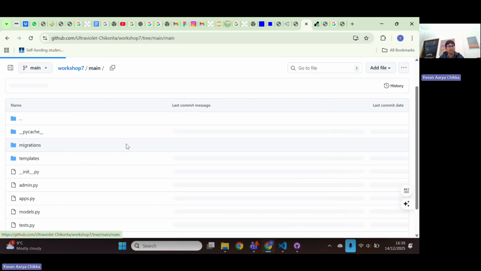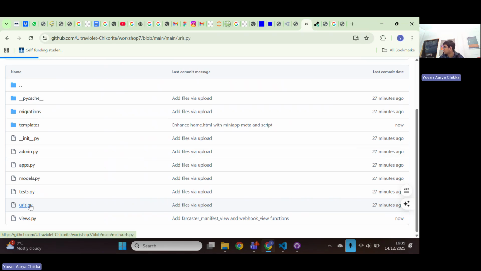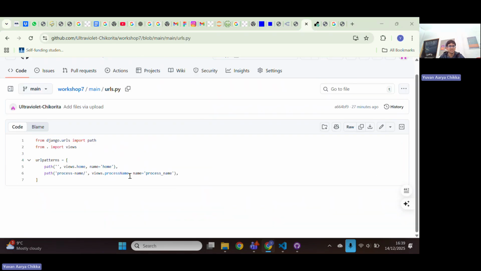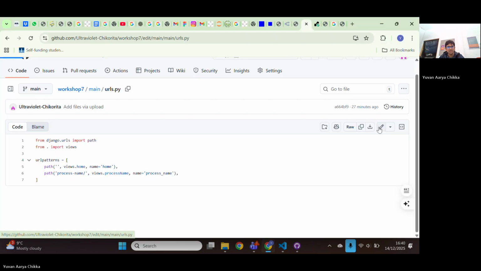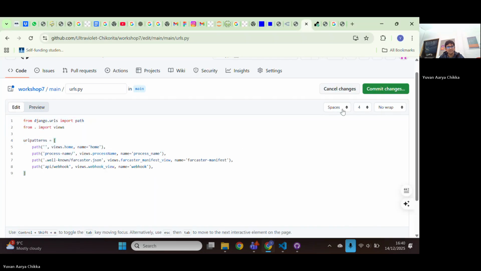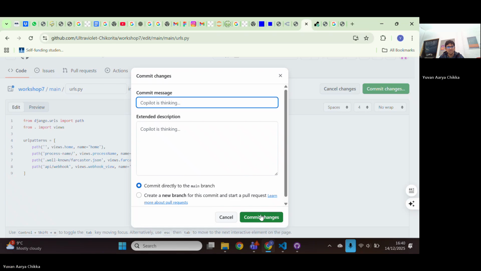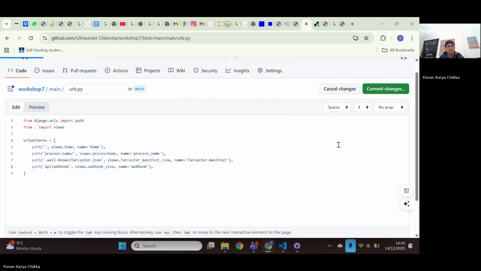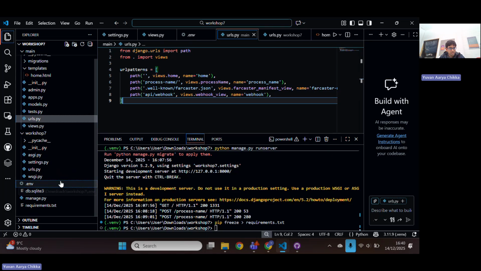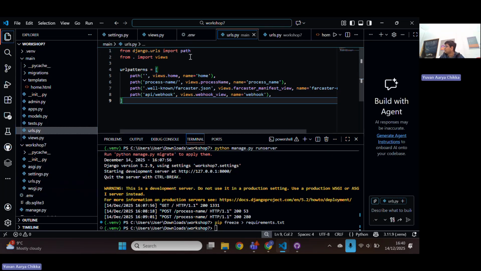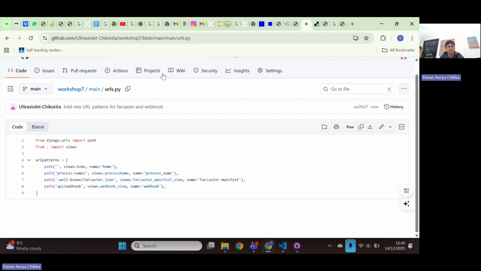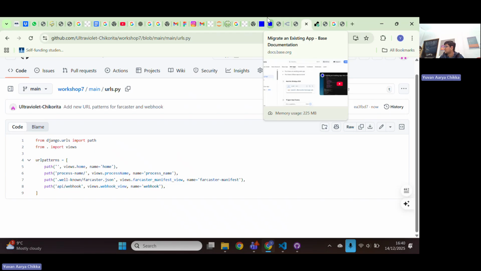Okay, and then we're also going to change our urls.py so we can actually have those URLs exist. And we go to urls.py. You're going to commit these changes. That was it, I'm pretty sure, right? Yes, because in the back end, all we had to do is add new views. On the front end, all we had to do is add that SDK integration for base.